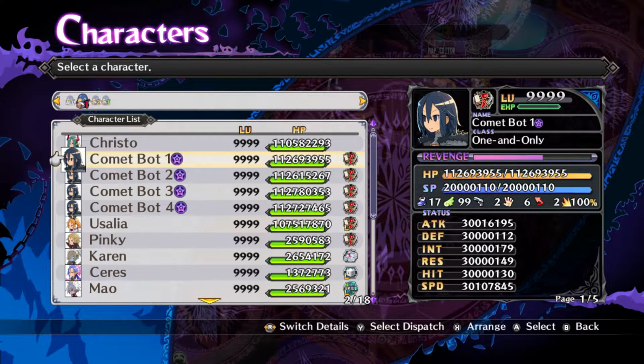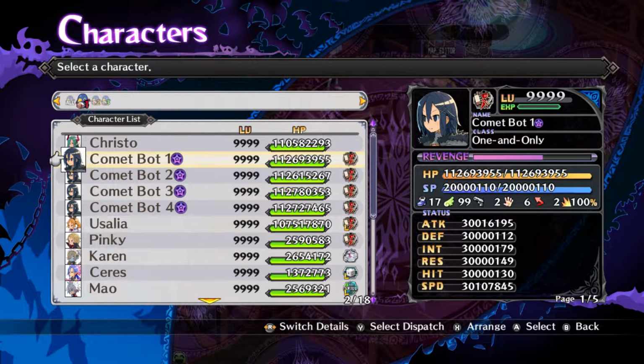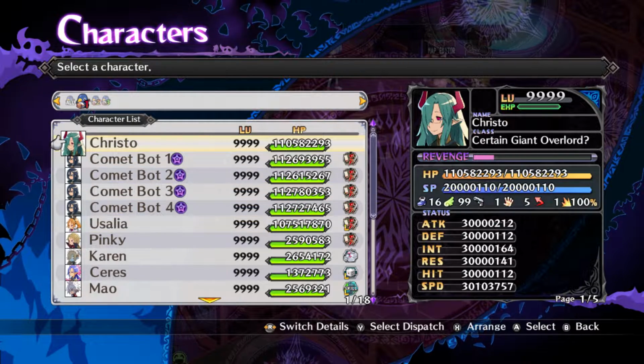So yeah, there are some downsides to this. But overall, this method has a lot of advantages if you have enough units and have the required weapons.